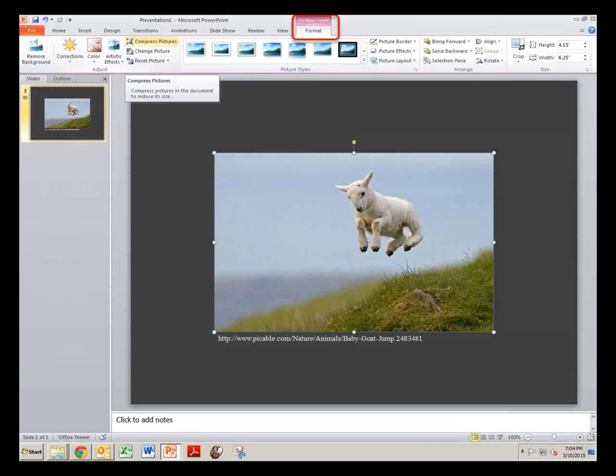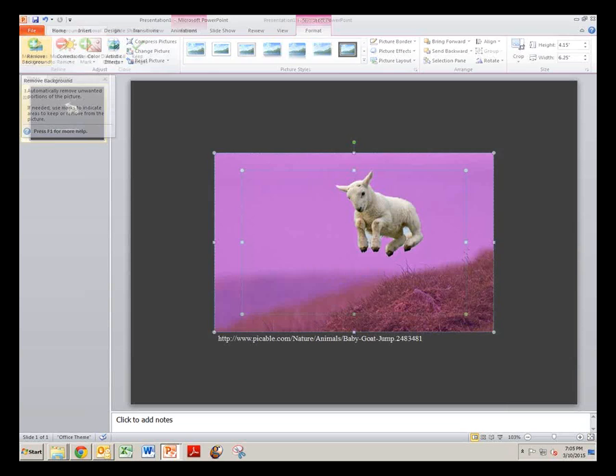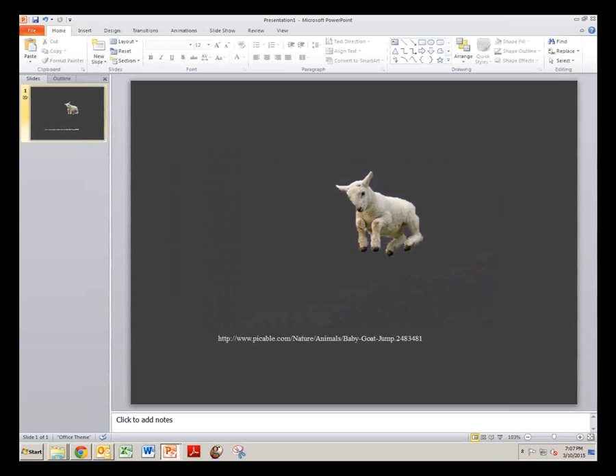Under Picture Tools, the final thing I want to mention is removing a background. I used to do this manually in Photoshop, but the Remove Background tool in PowerPoint is a huge time saver. About 90% of the time it works very well. If the object has a really irregular border or is very close in color to the background, you may need to use Photoshop instead. When you use it, it highlights what it thinks is the background, you can drag the border to give it a better idea of the edges, and you can add little areas to add or subtract from the selection. I often use this because I like to put soft drop shadows under objects—it emphasizes the object well, and you can even change the slide background color without worrying about it.